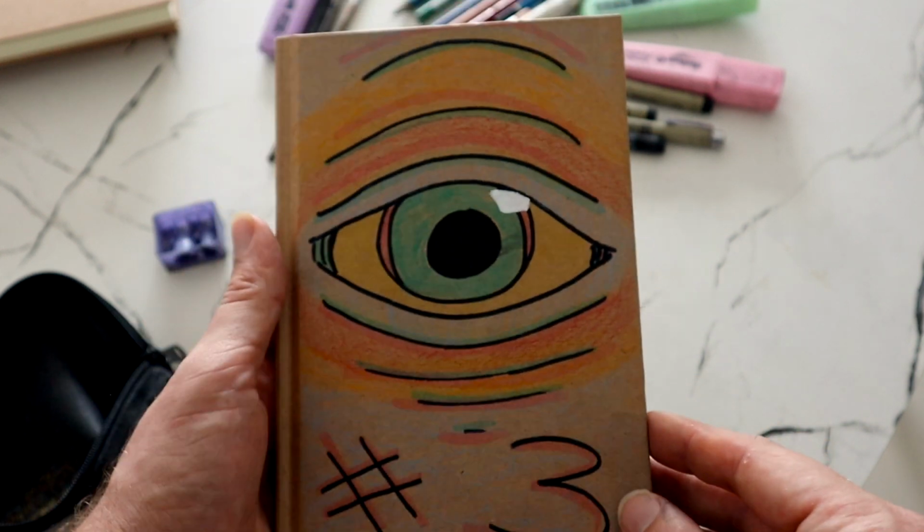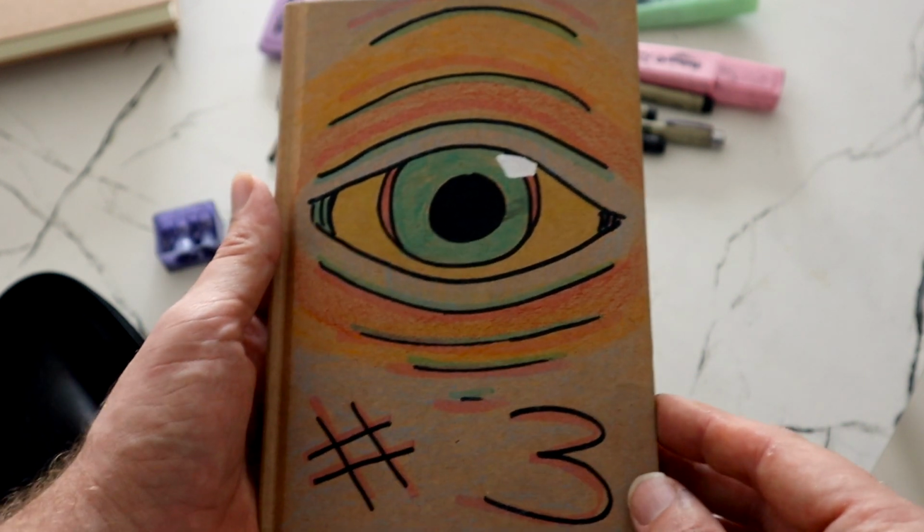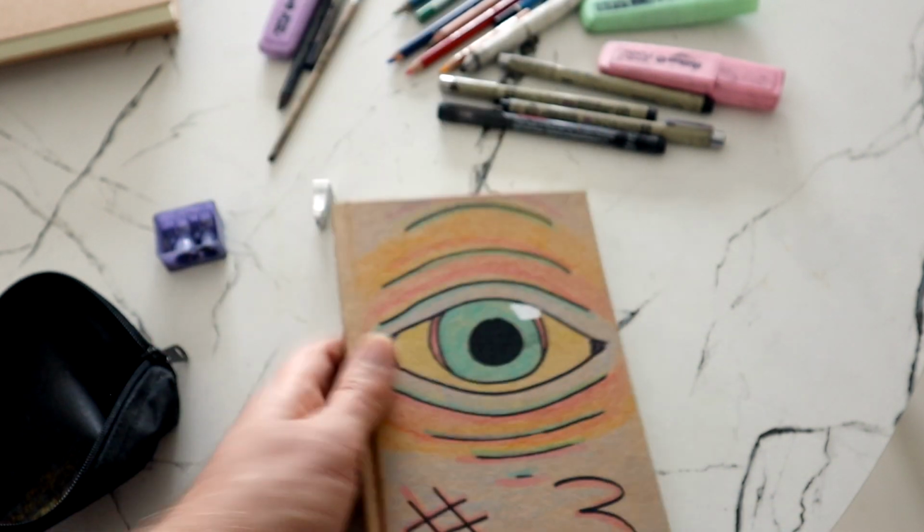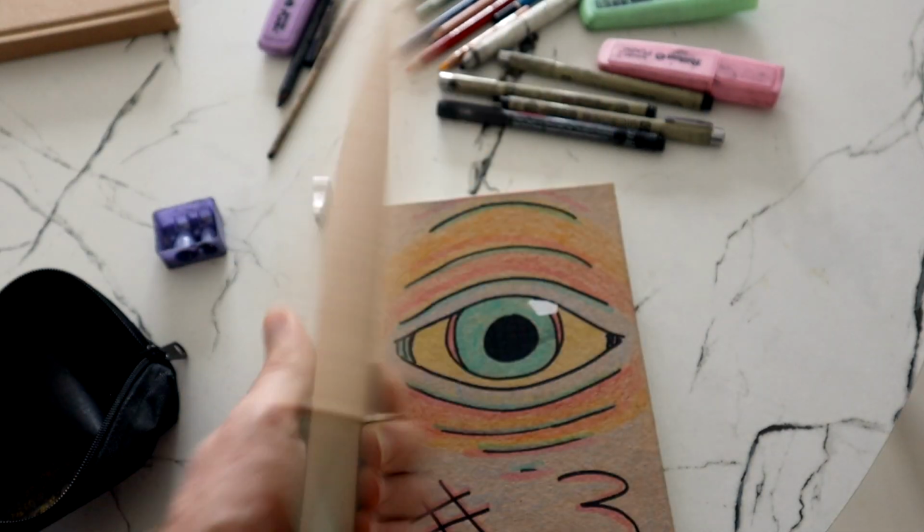So I did this cover with Posca pen, highlighter, and colored pencil. I think it's kind of cool. It makes it a lot more interesting to look at than the blank that these come with.